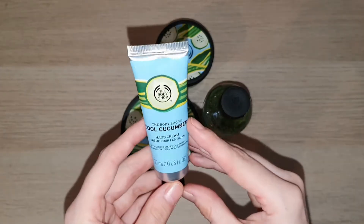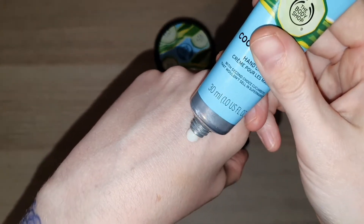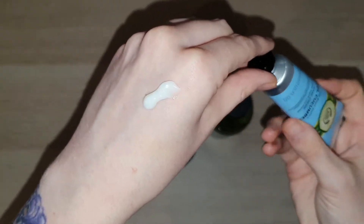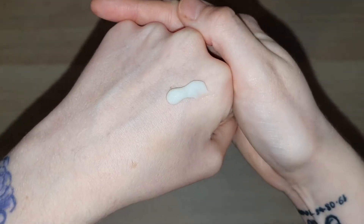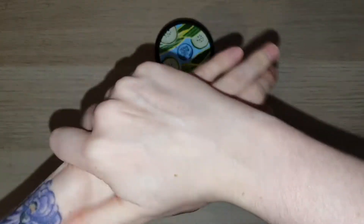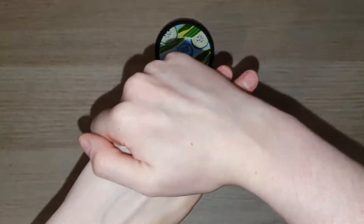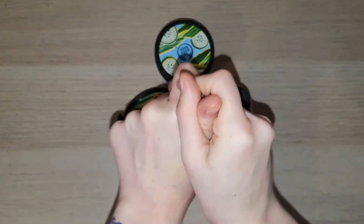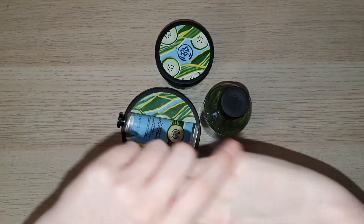To end off today's video I'm going to be talking about the hand cream. I'll show you guys the consistency — it's kind of a cold day here today so it should be rather good. I don't know if it's just a placebo effect, but I do kind of feel like it has the slightest little bit of a green tinge to it — it probably doesn't but that's just how I be feeling. I really love these hand creams. They soak in pretty instantly and they leave your skin feeling so so soft. Obviously if you like the smell of cucumber you will like having your hands smell like cucumber, but it is not exactly mild — it's kind of in between mild and strong in terms of scent throw.